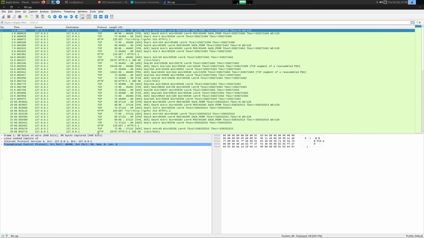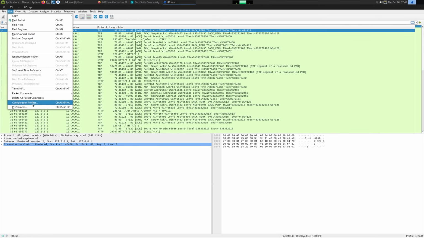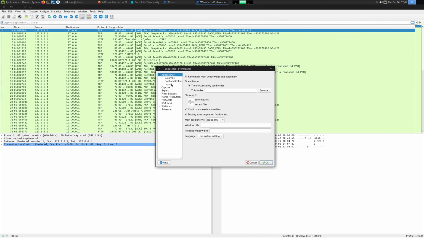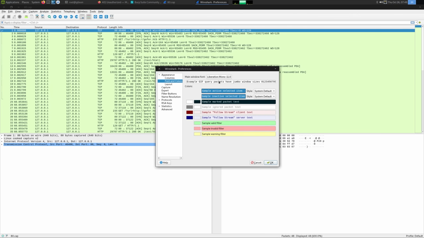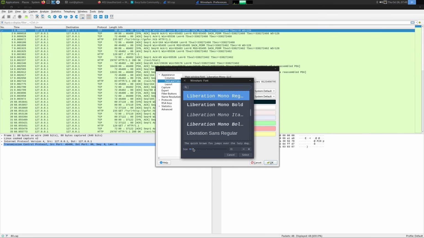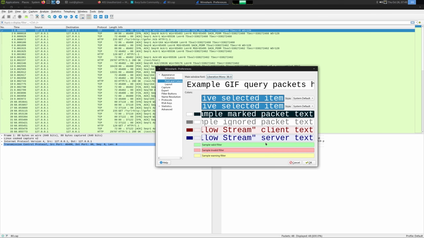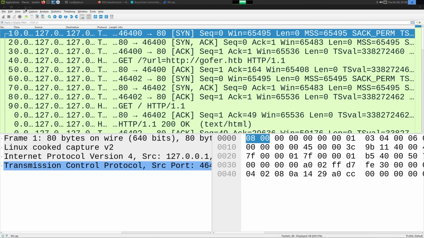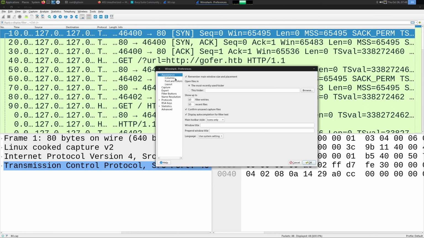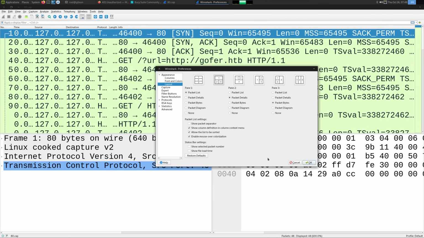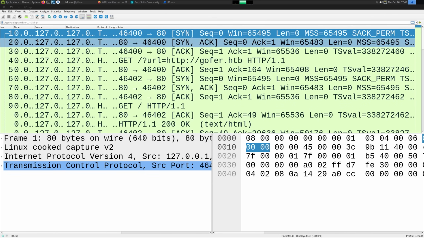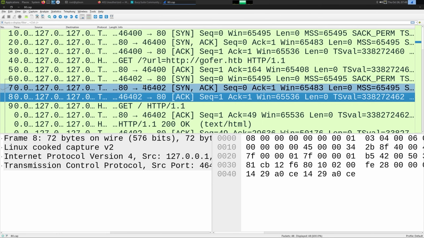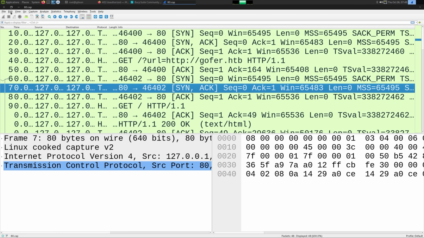And my Wireshark font is super small. Is that just like edit, preferences, layout, font and colors? Let's do this. That should be fine. Okay. I wish this was in dark mode. Is there a quick way to do it? Appearance. No. Layout. I know there is, but oh well. So, I do not like how big this font is. It's going to mess me up.